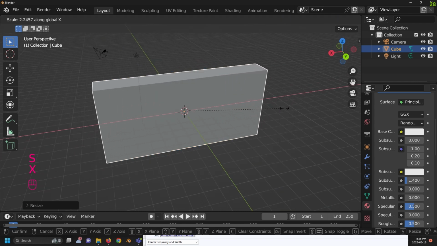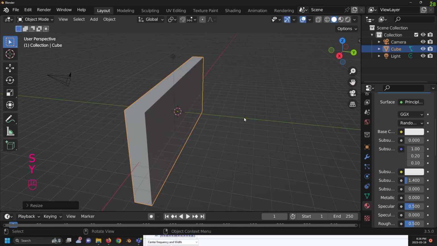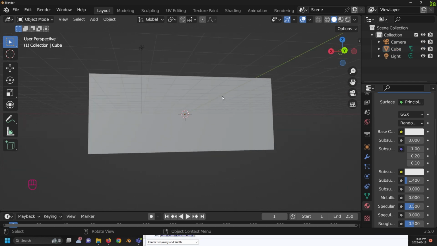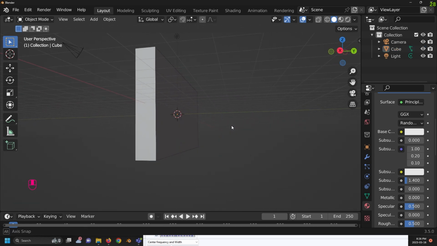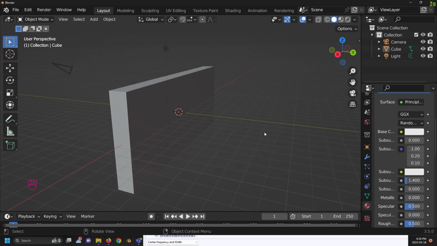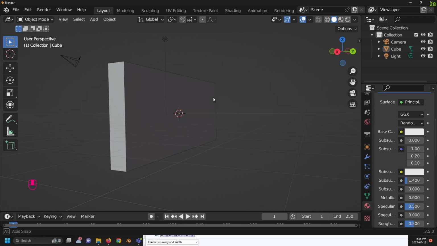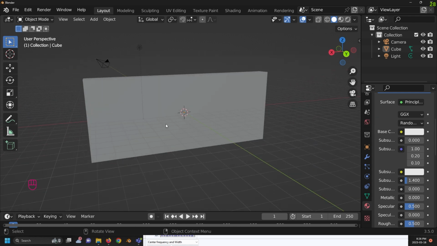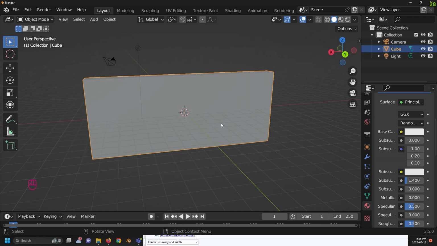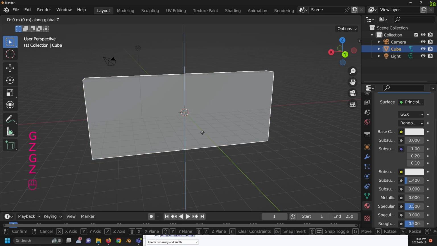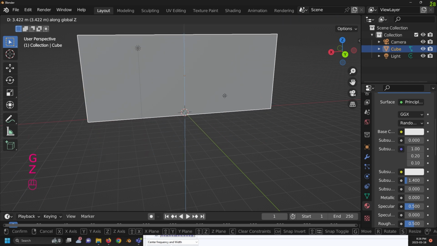So let me just kind of make it like a castle wall. That's what we'll be building eventually. Now, you notice that I have this fine grid here, and half of my model is below that fine grid and half of it is above. So I want to move it up. I could try pressing G and then Z and then moving it up until it kind of just touches.